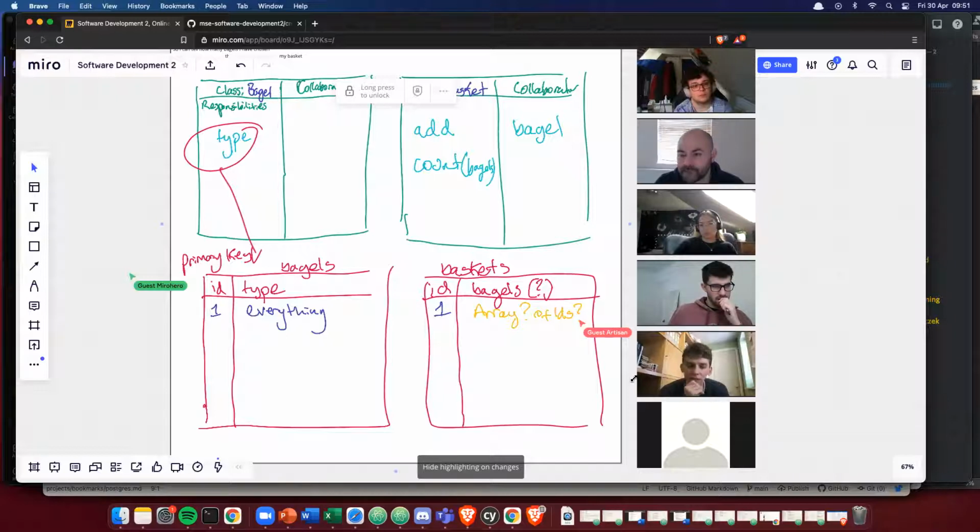Maybe the problem would be access, but I was going to say my thoughts would maybe be to have the different types, a bagel with each ID, and then have another column of owner, and then you could just look by owner and then work out.